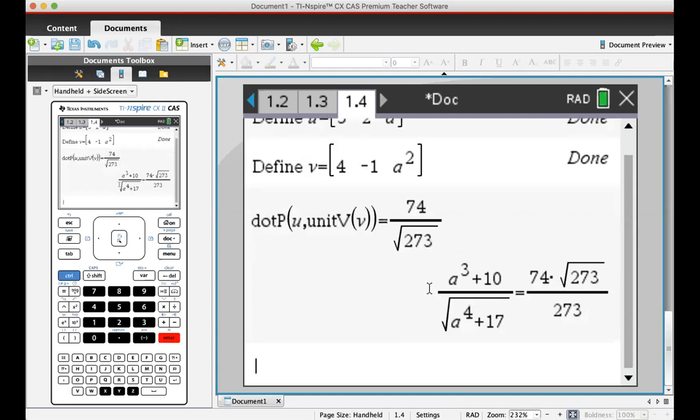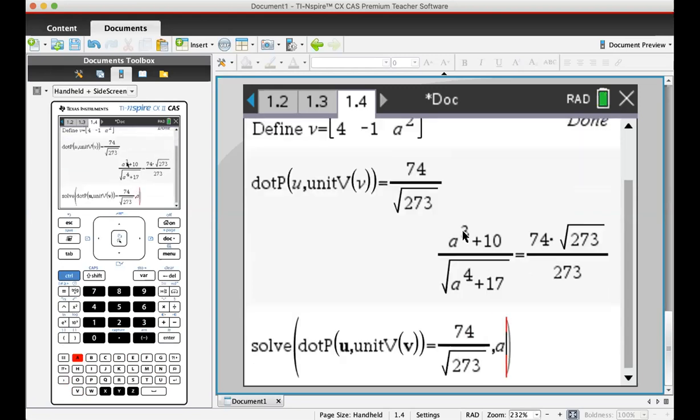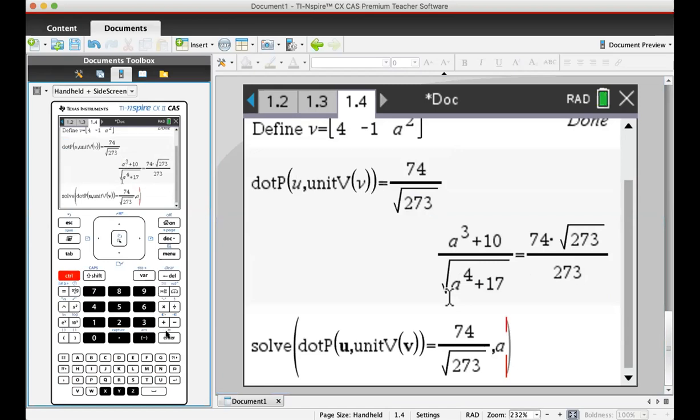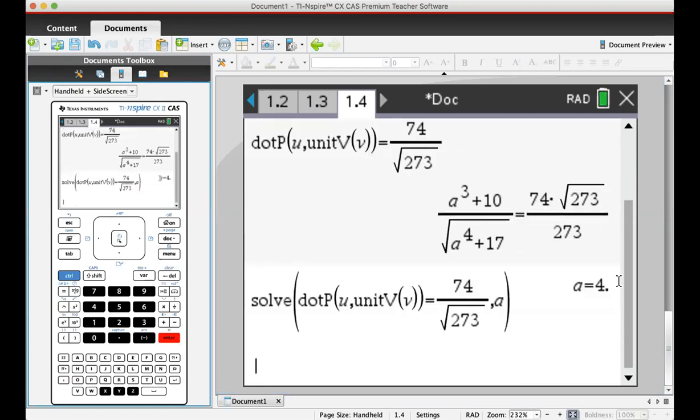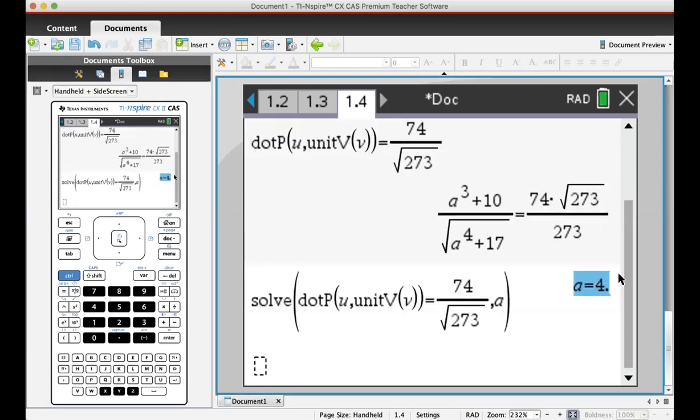We are actually obtaining an equation in terms of a, and we want to solve for the value of a. Hit control, enter. You should be able to get a equals 4. So alpha equals 4. That's it. Choose B, okay? I don't bother swapping the pages too often. So I will keep going. Question 12 on my CAS calculator page.